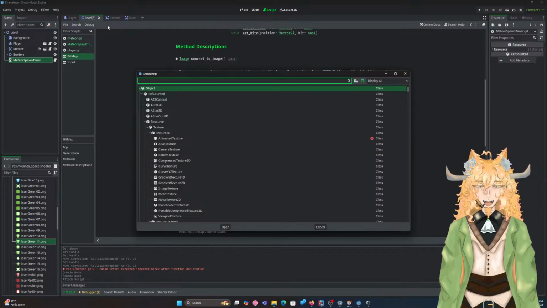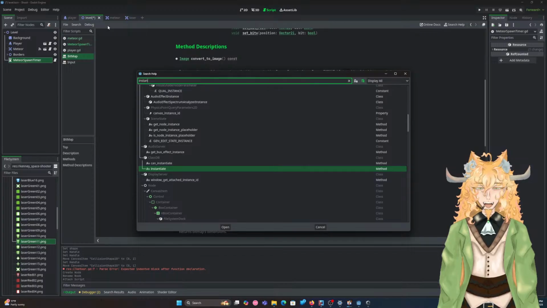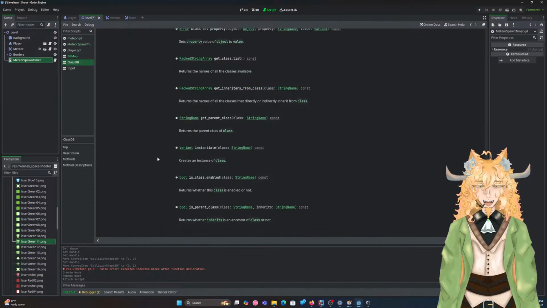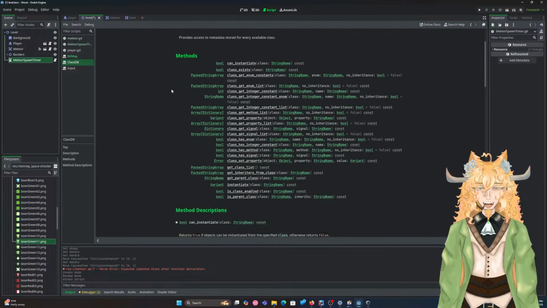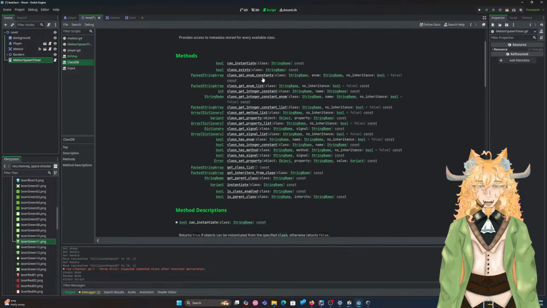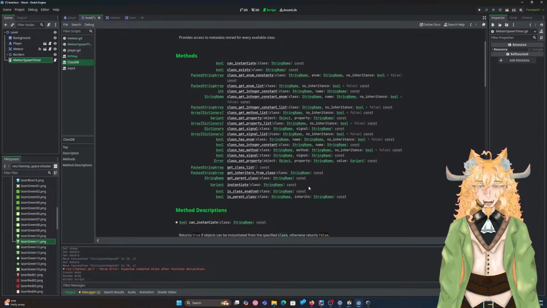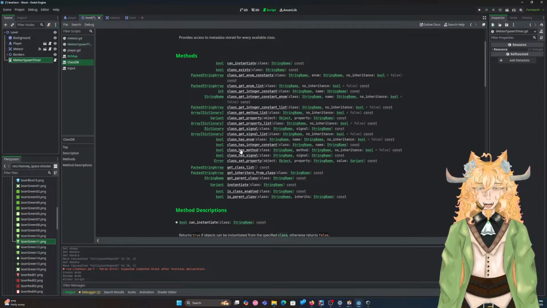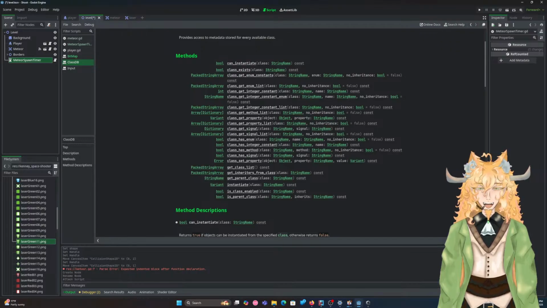What if I did instantiate? That might be the better option here. I'm not sure. He said use signals to make it print every second. Oh, wait. Print a meteor every second.